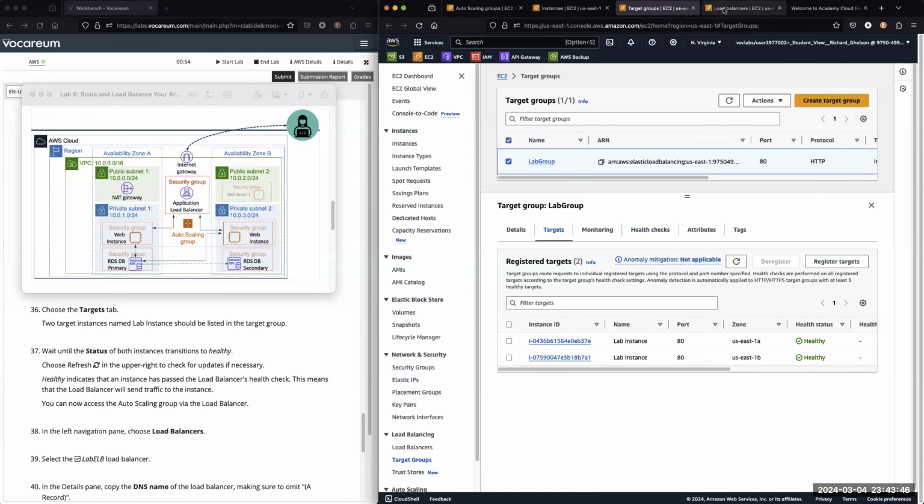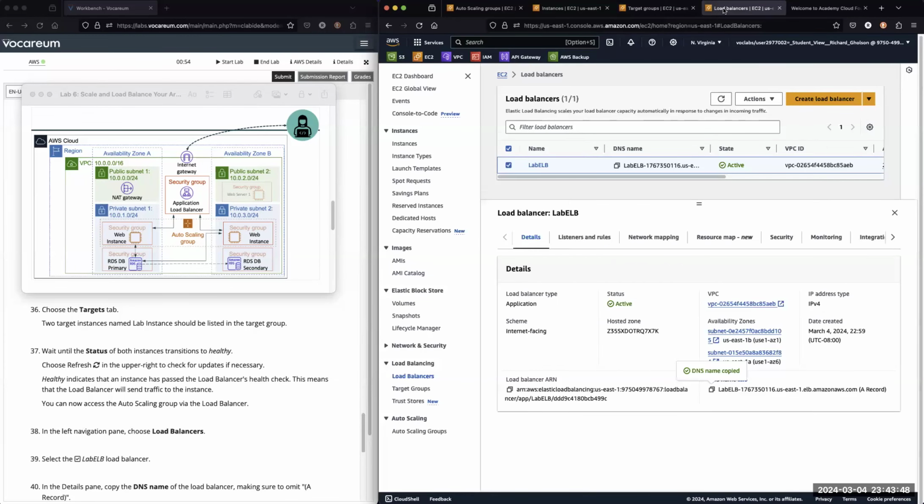When I go to my load balancers, you can see we have a load balancer already displayed here. This is the one we created earlier. And by the way, I preloaded these, but here is the load balancer section with the load balancers button and the target groups. Here's our auto scaling. Just a reminder, they're all down here at the bottom of the navigator.